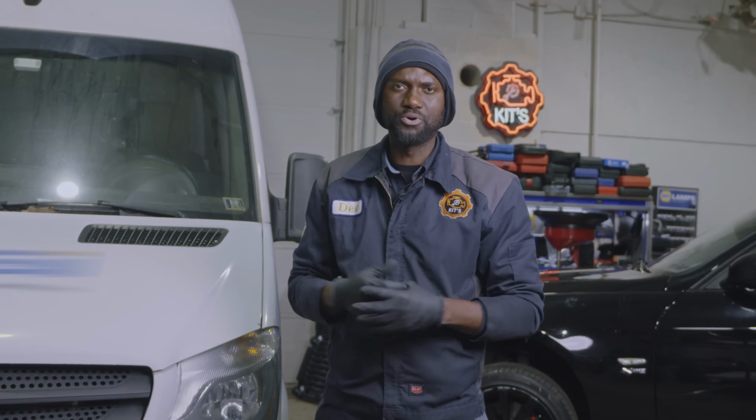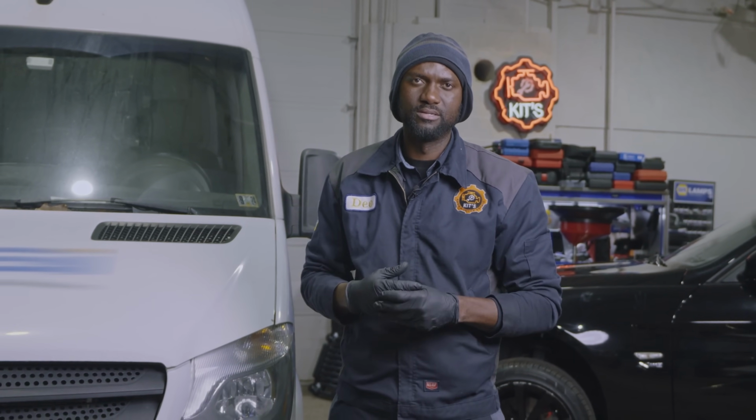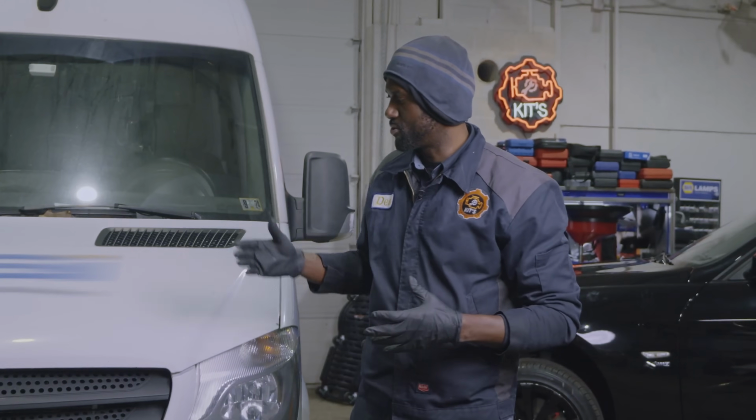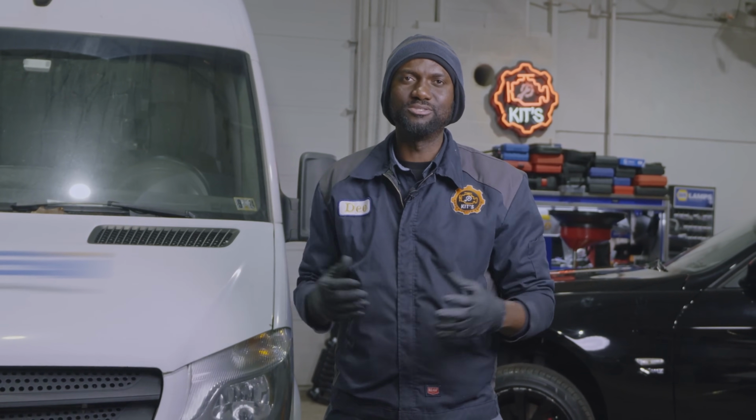So the first thing we're gonna do is go in the vehicle and confirm the customer's complaint. We're gonna see the check engine light that's remaining on the dash, and then we're gonna connect the scan tool to the vehicle to see what kind of trouble codes we have in the engine computer.